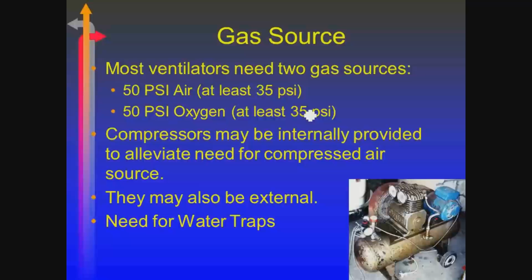Some of the units have internal compressors that can be activated if the air pressure falls or if there is no air pressure. If you look at the bottom of the 840, I'll show you there's an air compressor there. Not all of them come with that. It's actually extra money, so if I don't need it, it doesn't make sense to buy it. When I was at what was Bon Secours at the time, they remodeled the ER but failed to put in compressed air. I said, great guys, it just cost me an extra $3,000 a ventilator because I had to buy compressors with each of them. Was not happy.